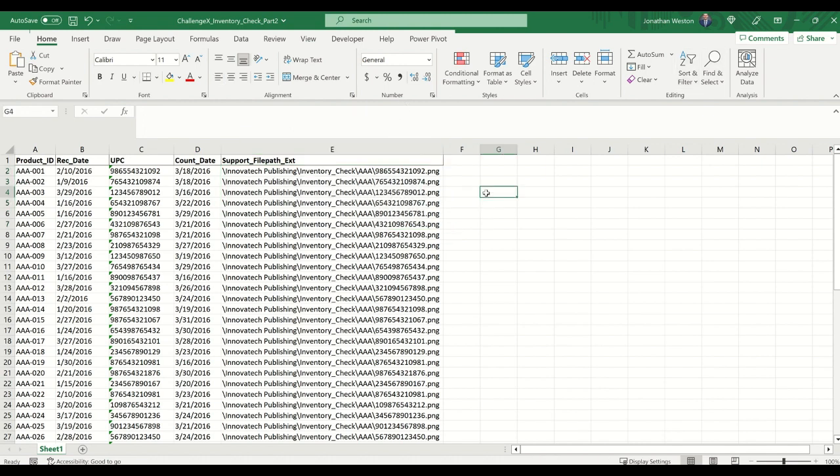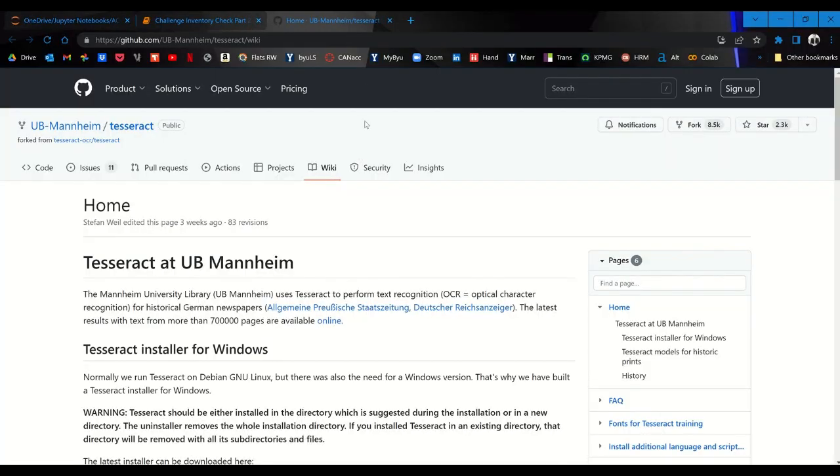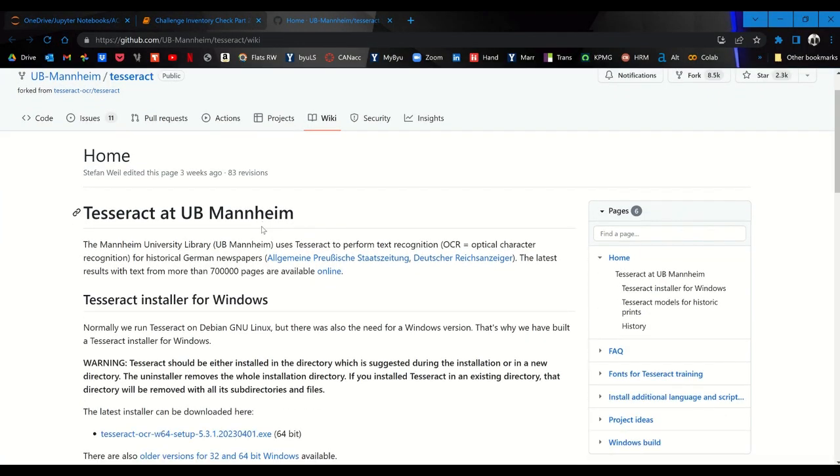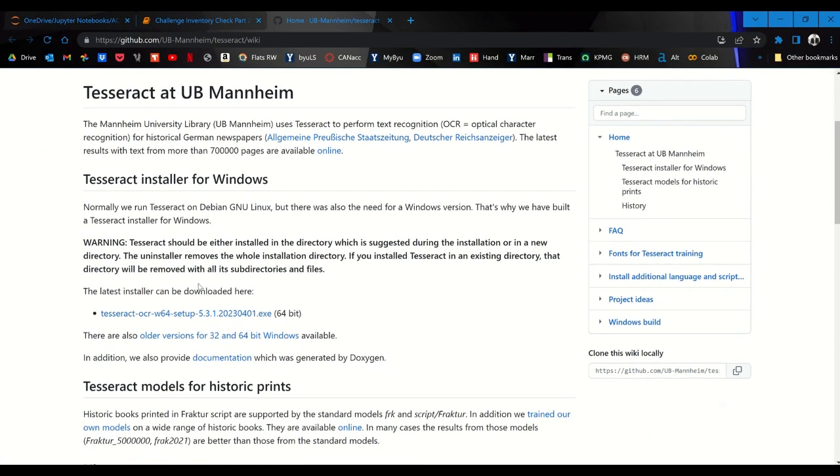Now that that's all squared away, we can talk about how to download PyTesseract. In the instructions, you'll follow a link that will take you to GitHub where you can download the Tesseract installer. This is for Windows and you can download it here. I won't do it during this video because it takes a couple minutes to download. But once it's downloaded, you can install it, go through all the normal steps there. More details are in the instructions page, and then start the installment.